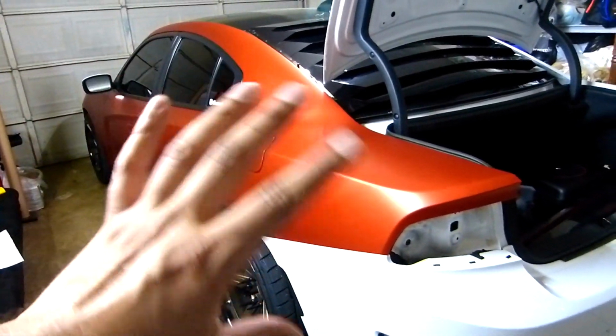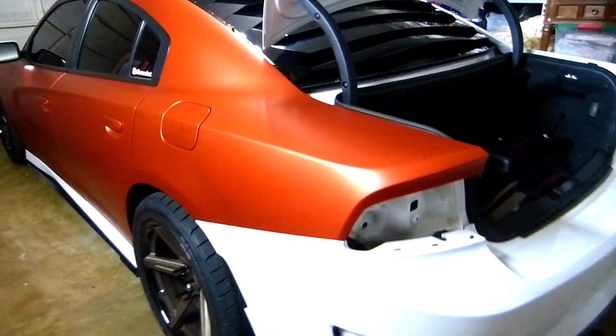Alright guys, the rear panel is finished. You can see it here. Right there. Super nice. On this side, you see it? Right here I have some wrinkles, but this one is gonna be covered by the tail light. But on the outside, it's clean.